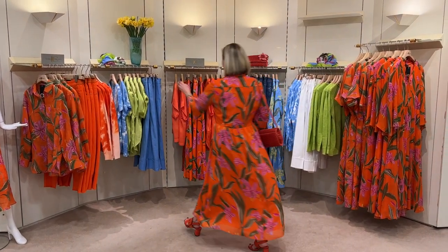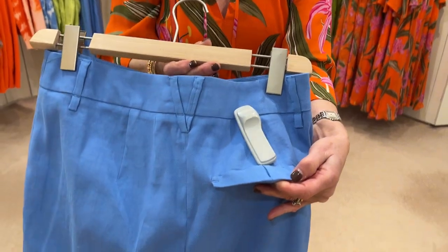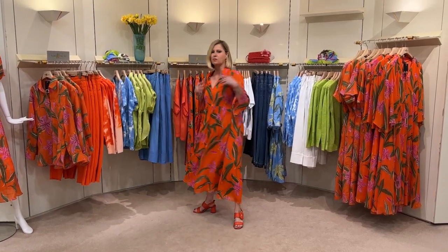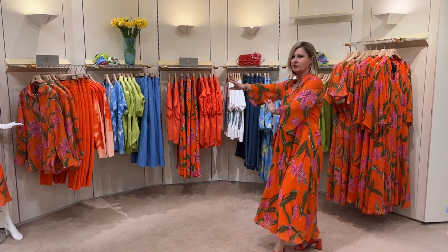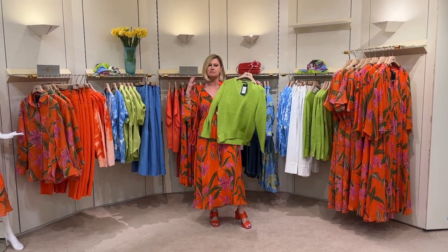They are a great trouser to have in your wardrobe over the summer months. So that's the blue, with a little tab pocket at the back. Really fresh colour. The collection is this wonderful orangey-red, clashing with the blue, and we've got a touch of lime green in here as well which really gives it some punch.